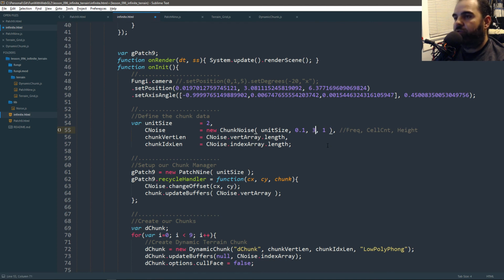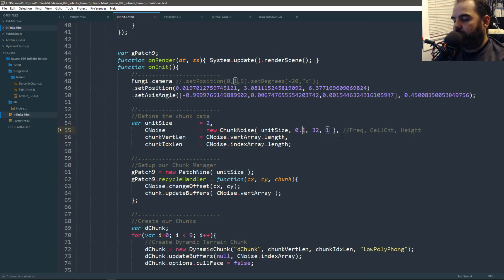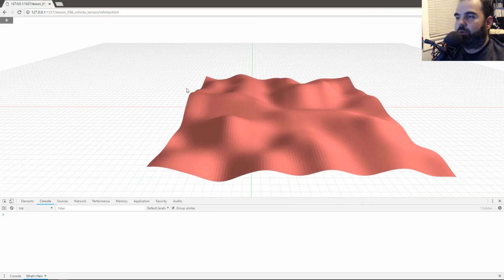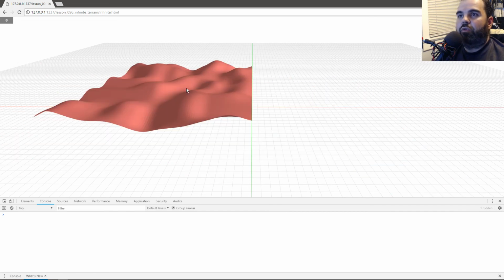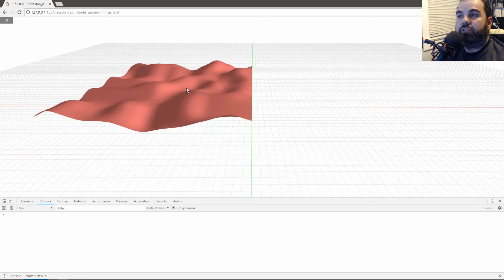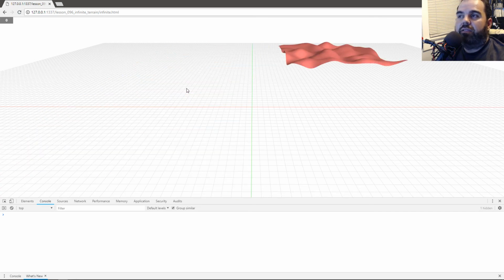Let's go back to 32. I'm probably wasting too much time with this because there's no point. Refresh. Because this is just playing with noise. 0.5. Let's do the frequency a little. Oh, that's better. That's kind of what I was trying to go for. More of a sand dune kind of look. So this way I can pretend that you're walking through the desert.